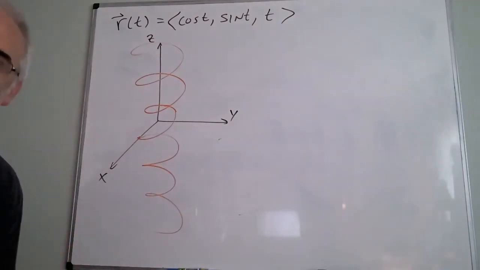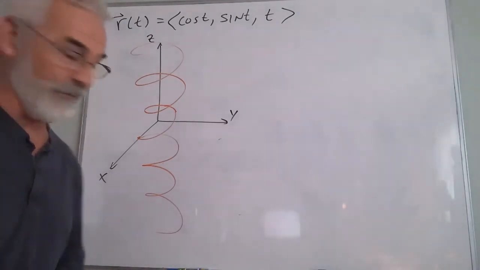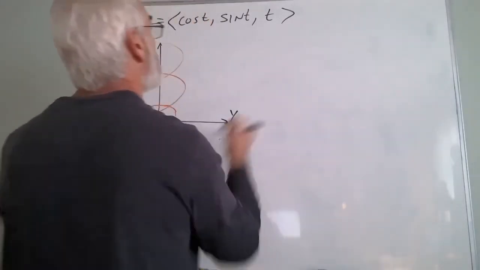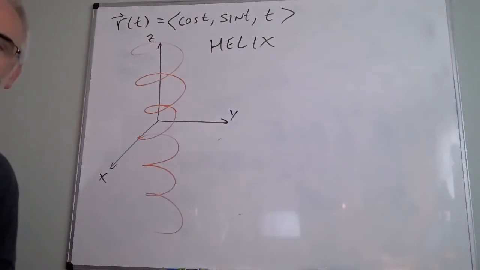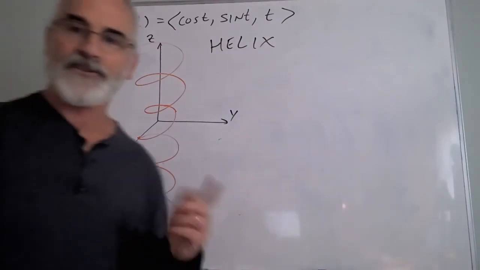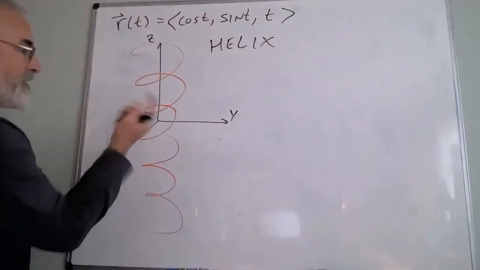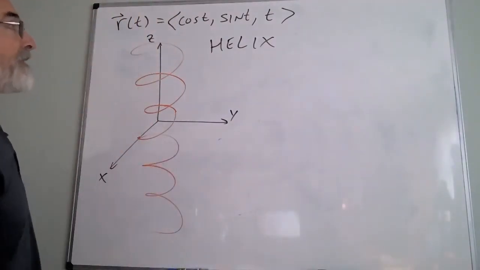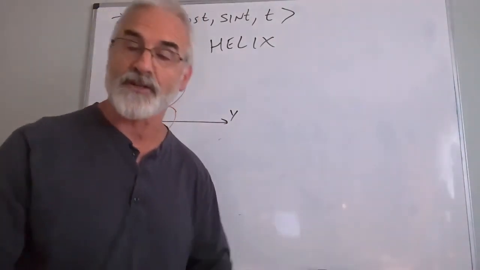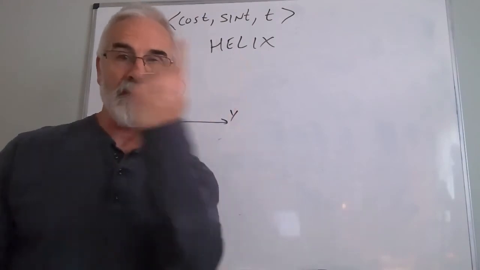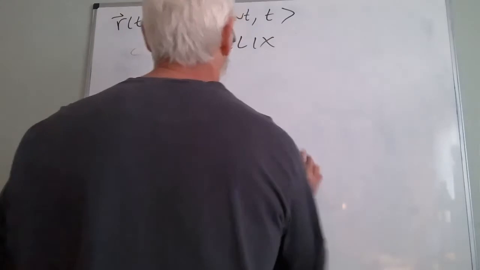This is like one of the coolest things. It's this corkscrew. It is a perfect corkscrew, and it is called a helix. For those in biology, a DNA strand. It's a helix. It's a spiral, and I don't need you to be able to draw it, but I need you to be able to understand that that's what this is. It's very cool. So suppose I wanted to find the length of a section of the helix. I've got a slinky and I want to cut it in pieces and find the length. It's really not that complicated.